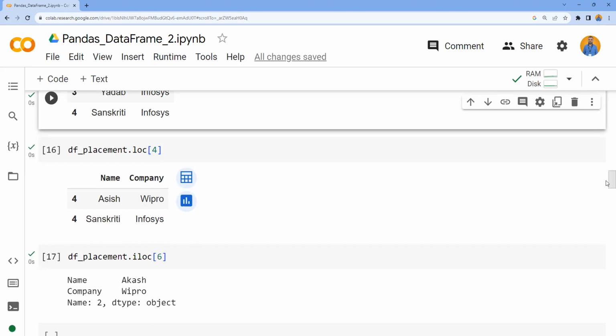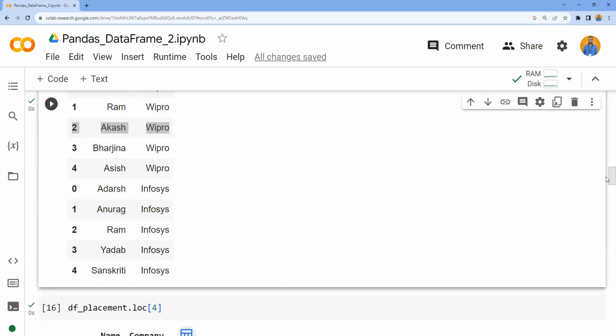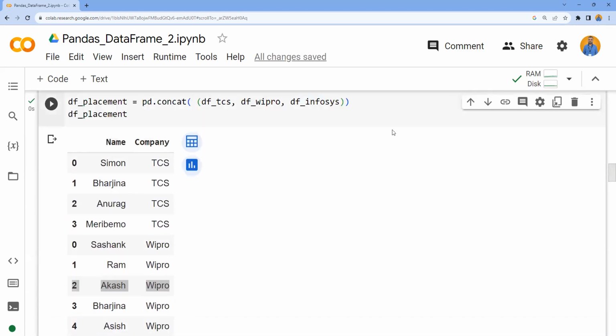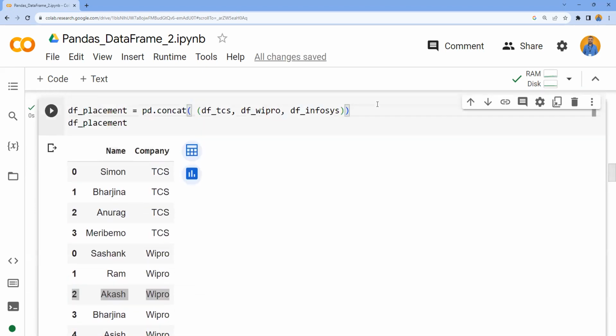Now, let us say while concatenating, I don't want to retain the original index. Instead, I want those indexes to be dropped, and I want the index from 0 to n minus 1. In that case, I can take this concat here and pass another parameter called ignore_index, and I will just say True.